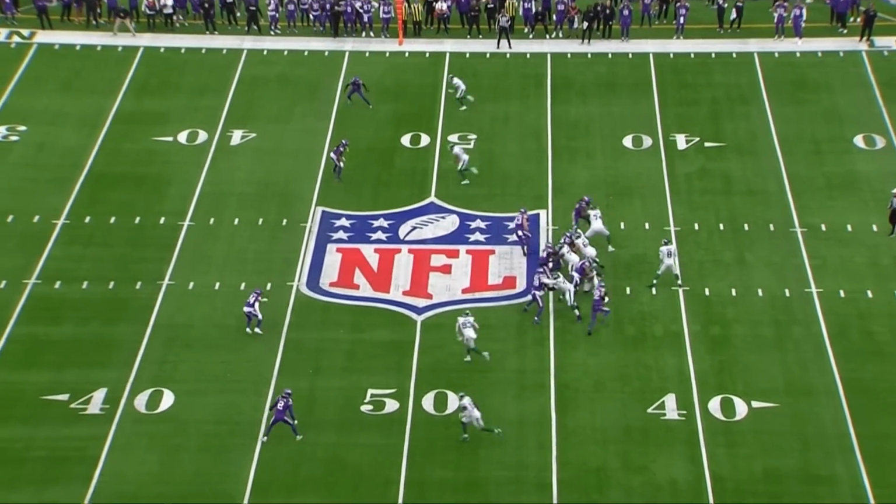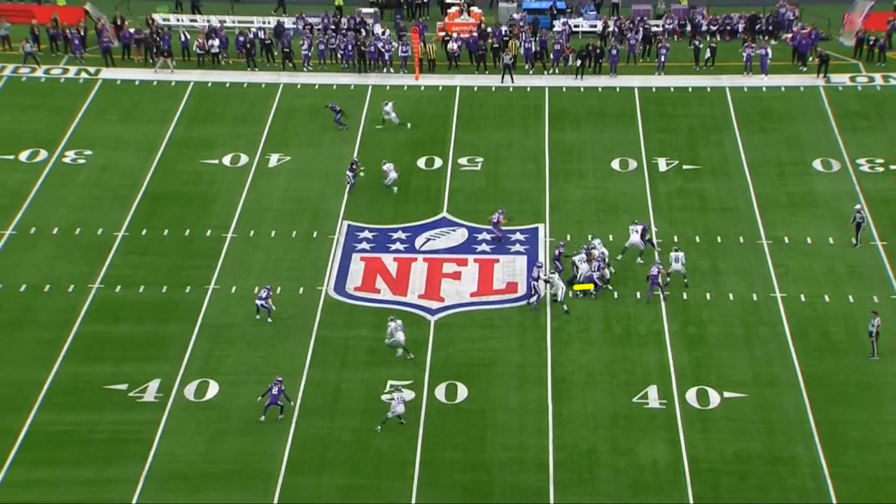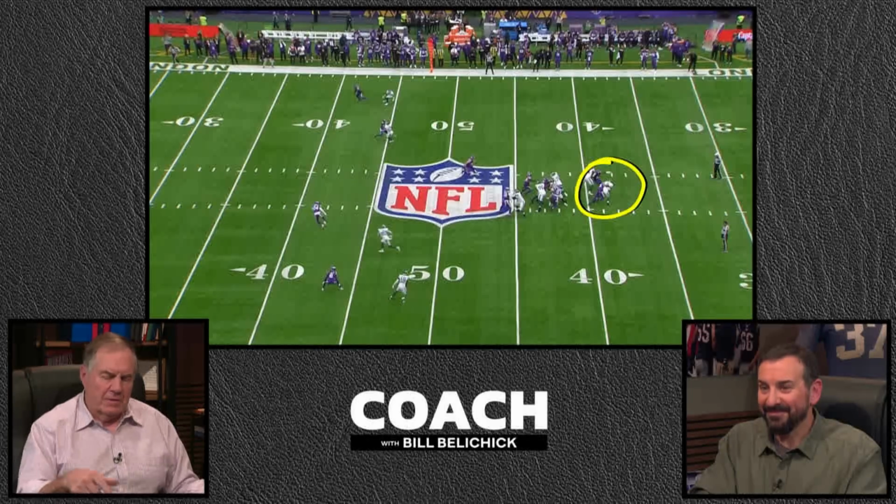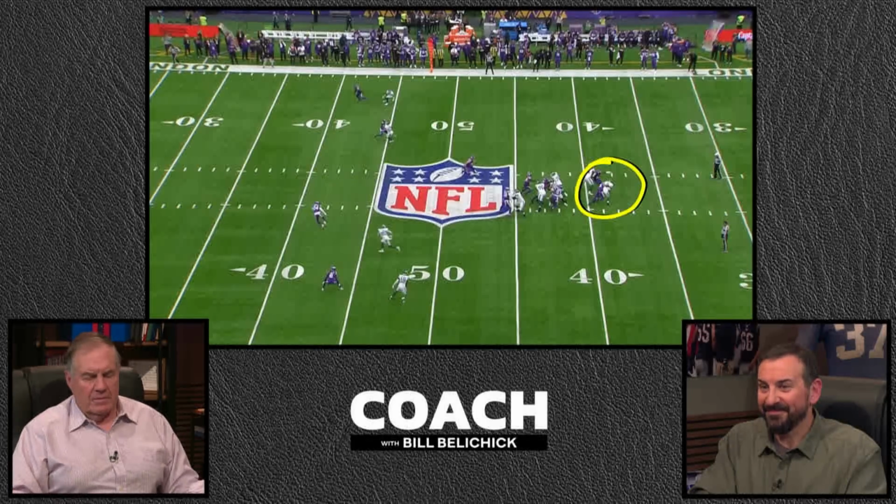You got the free guy coming off the backside, and before he can even really set up, we're going to get to the quarterback and get the sack. This is a play where offensively you have to figure out how you're going to do this. You can't block them all, so somehow the quarterback's got to get rid of the ball before the blitzer gets to him and make sure that he knows who the free guy is. In this case, it looks like there's a mix-up here, and the quarterback doesn't see him.